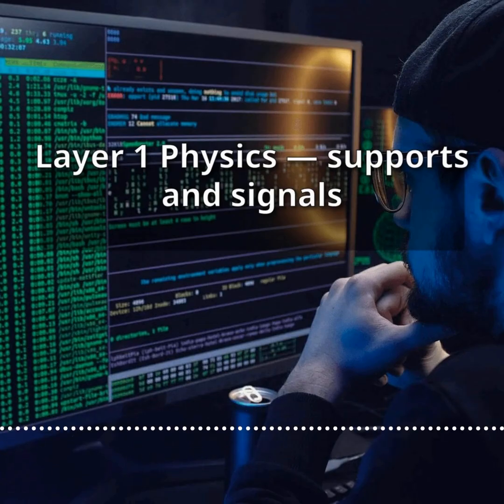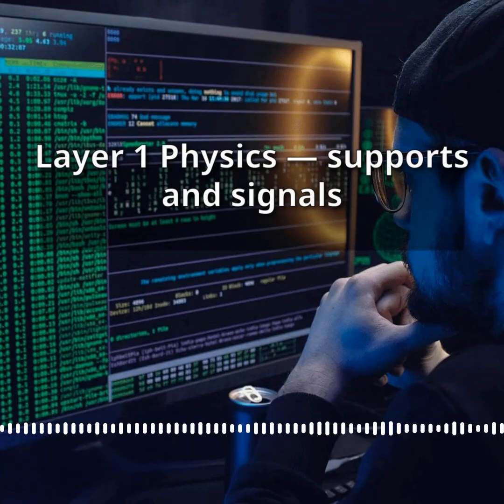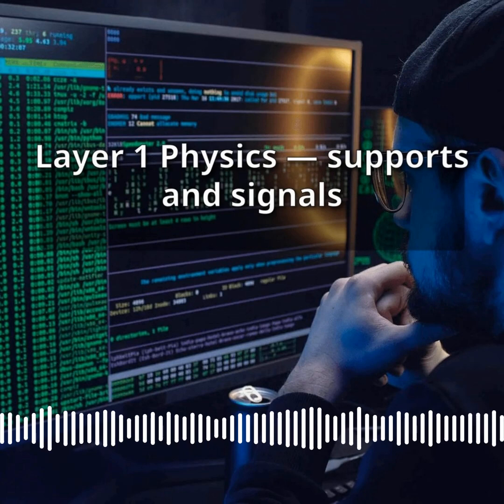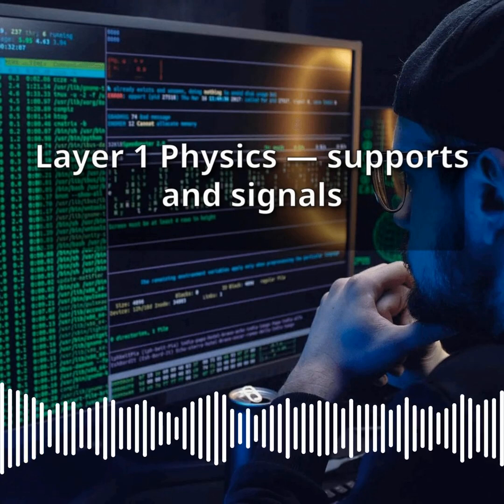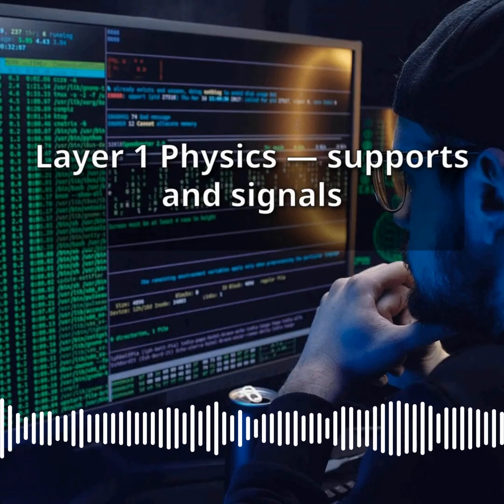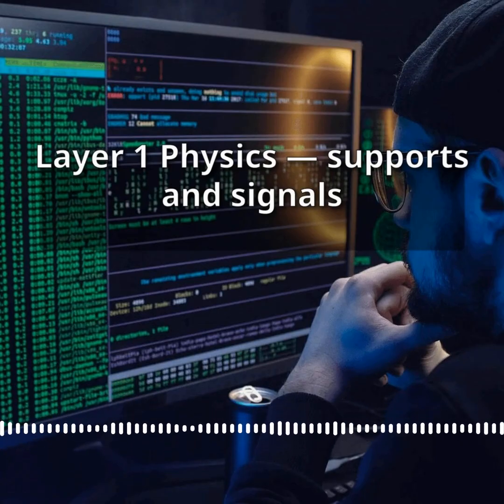Signal propagation. Radio signals travel in all directions from the transmitting antenna. Walls, floors, and other obstacles absorb and reflect radio waves, reducing the signal strength. This is called attenuation, and it directly limits the range and reliability of a wireless connection.